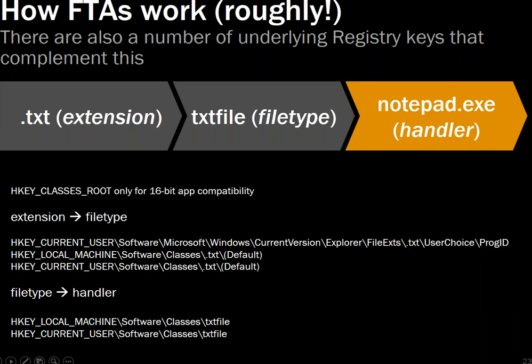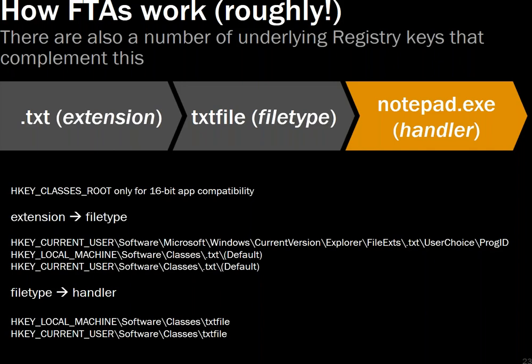So again, you then have the registry keys that deal with the mapping of the extension to the file type. It'll query these in order. The first one it looks for is HKEY_CURRENT_USER\Software\Microsoft\Windows\CurrentVersion\Explorer\FileExts\.txt, or whatever, UserChoice, ProgId. If the user has defined a particular choice for that, then it will be in there. It'll then look in HKEY_LOCAL_MACHINE\Software\Classes\.txt default, and then HKEY_CURRENT_USER. It's a bit odd how it queries HKEY_LOCAL_MACHINE before HKEY_CURRENT_USER. And then once it finds out what the right file type is, the file type mapping to the handler is done by looking in HKEY_LOCAL_MACHINE\Software\Classes\txtfile, it looks up the handler, or HKEY_CURRENT_USER.